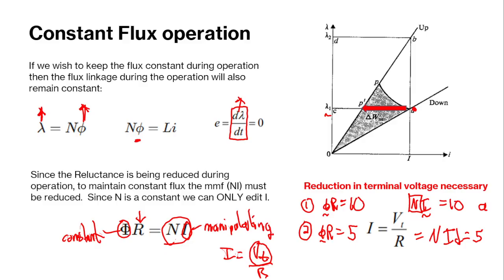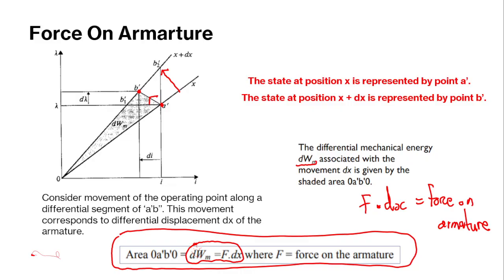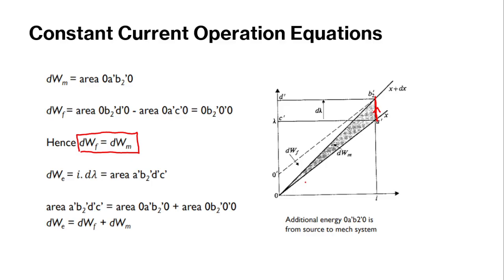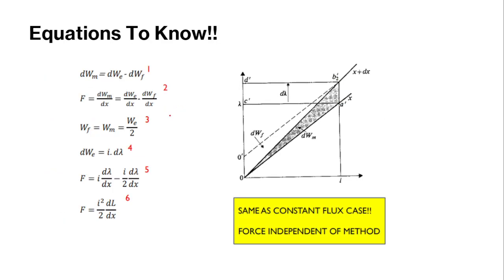If the question is about the force, then you talk about the equations. Remember, the force in the armature is this here. So you have to read the question carefully. We have this one here, and this one mentioned already. Now this is where it starts: we have this main equation from before, and we know F is dWm on dx.